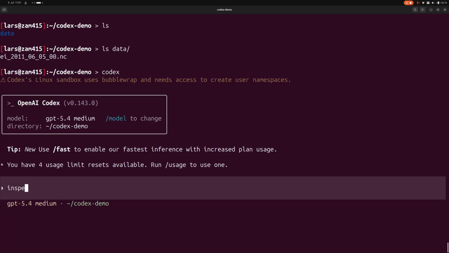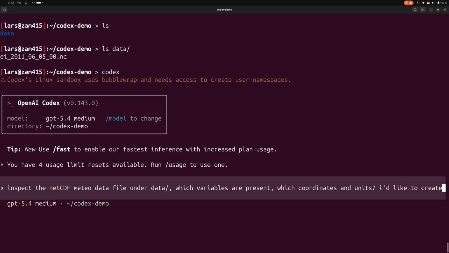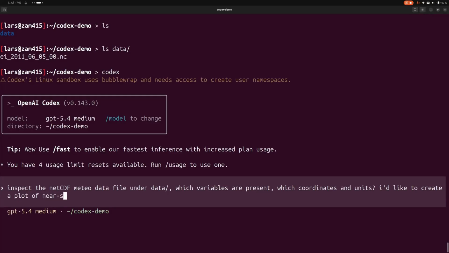Inspect the netCDF meteo data file under data, which variables are present, which coordinates and units. I'd like to create a plot of near surface temperature.